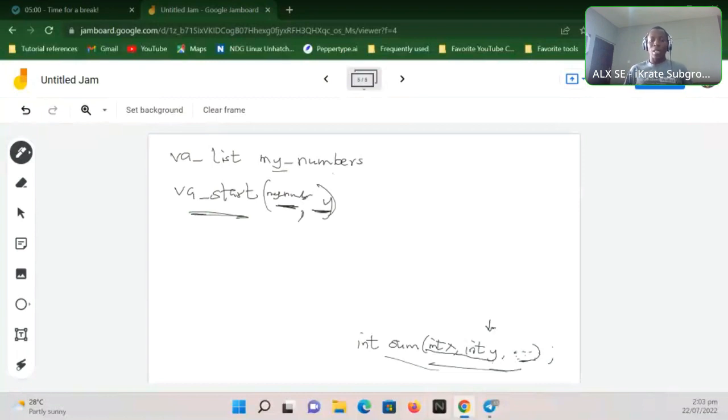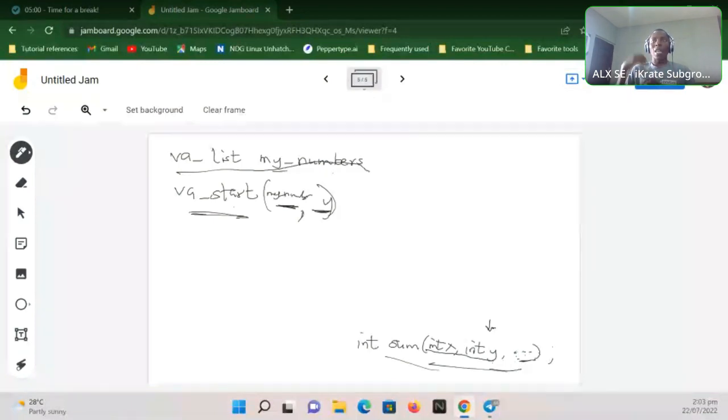So variadic functions is actually a simple concept, and I believe the only thing is for you to understand just these two, and I think the last one that we are going to talk about. But before I talk about it, I want to make sure you understand this. va_list is for the list. Give the list a name. That's all you want to do, because going forward, you are going to be using the name of the list. So you can't have a list when you haven't given the list a name.